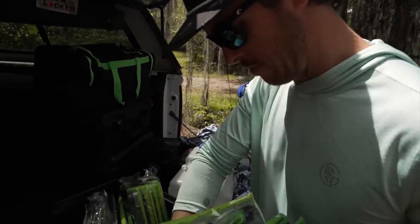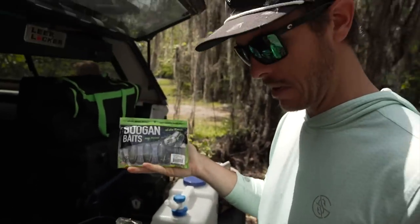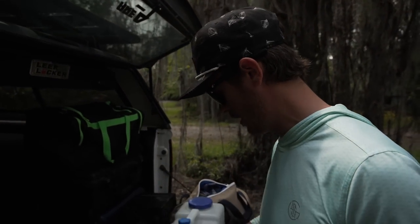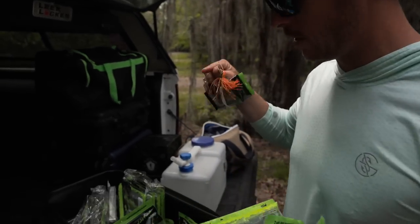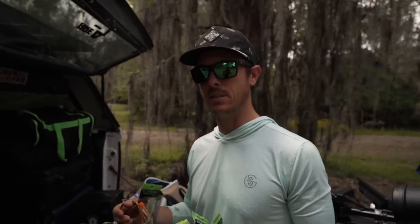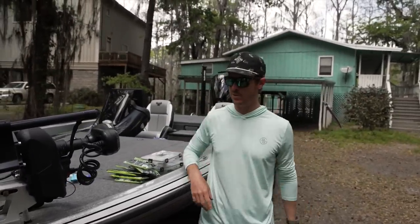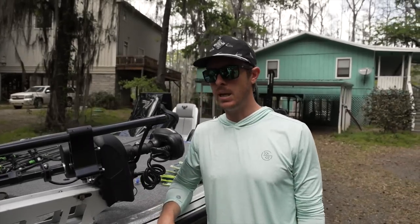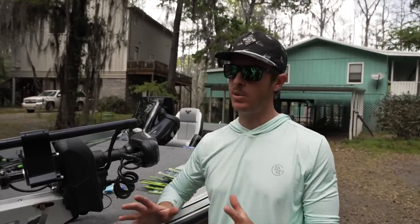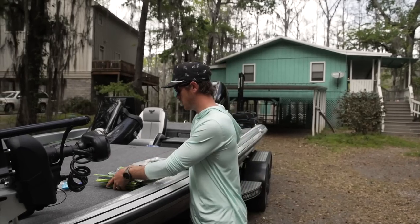I'm pulling out massive amounts of plastics from the Tackle Toad. We're going to do a little nuking, I think — a lot of flipping. I've got a lot of nuke punches, various craw trailers, some blazing worms for swimming over the grass, frogs, some zingers. There's not going to be a whole lot of options fishing heavy grass and up shallow, and I love that — it reduces things, makes things more simple. Focus in on the meat and potatoes. Stained water, so we're going darker colors — your Okeechobee craws, your black and blues. That's typically what you do in dirtier water. I like when things are simpler and we can just focus in, put it on the target. It's going to be a lot of target casting.